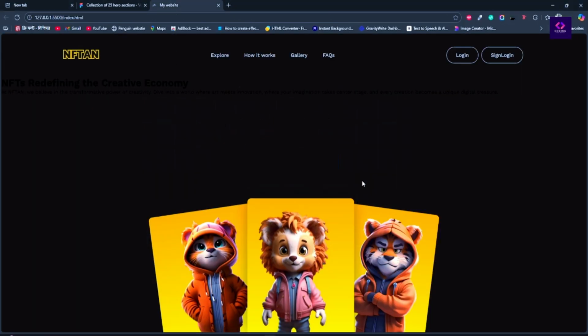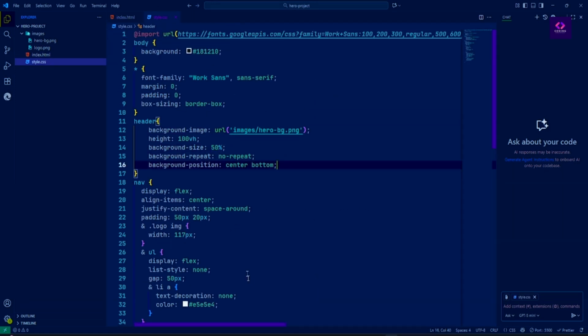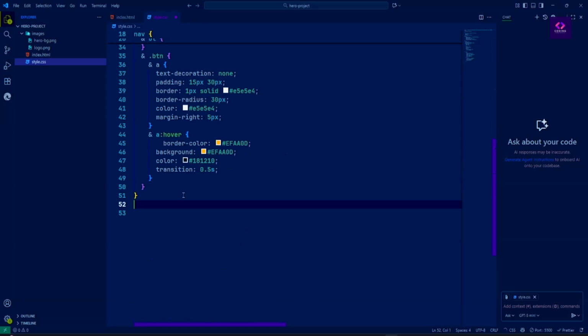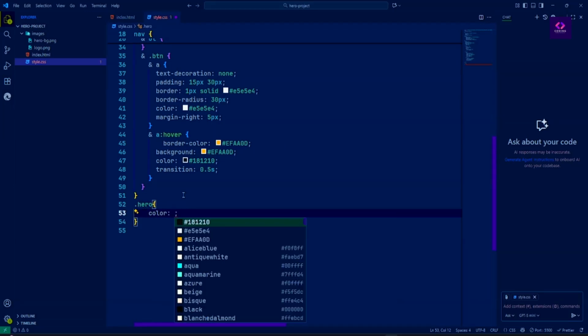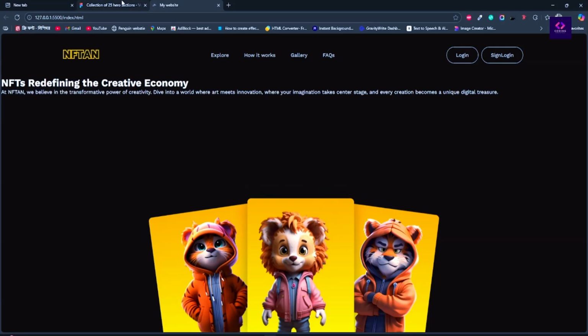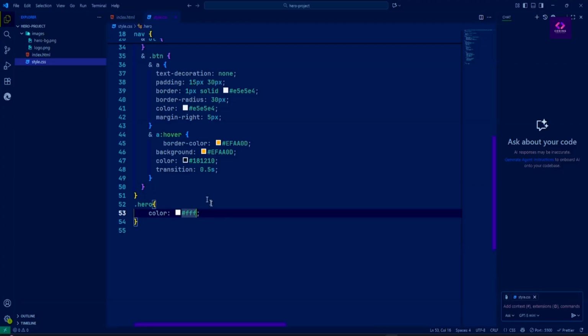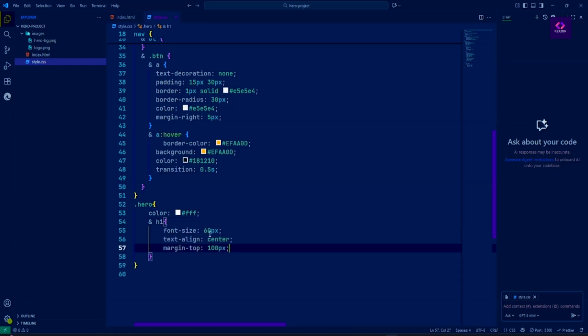So you see this, sorry, input hero color ff and font size 66 pixel. So we create an h1 text, font size 66 pixel.